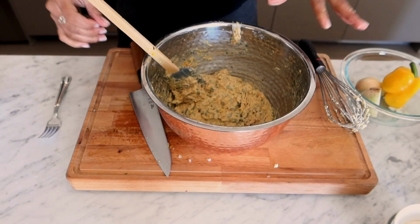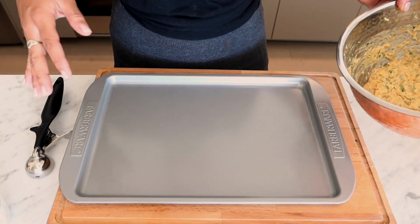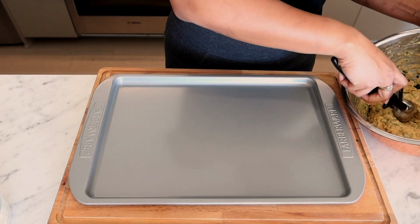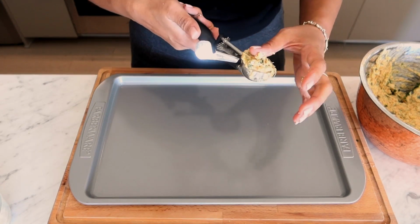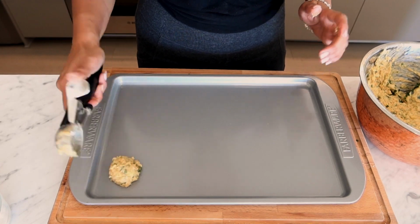So now we're gonna move over and we're gonna start to shape these. So we're gonna start to shape our hush puppies. While we're shaping these, I went ahead and I started to preheat my oil for frying. I like to take a scooper, and this way they kind of come out a little bit even. I'm just gonna scoop them like that.